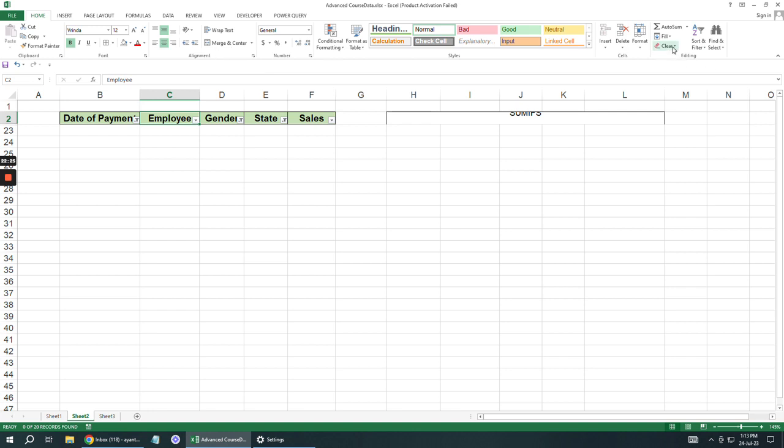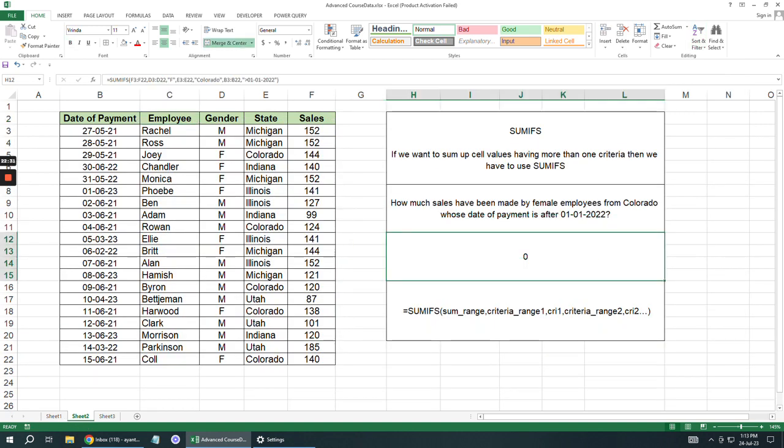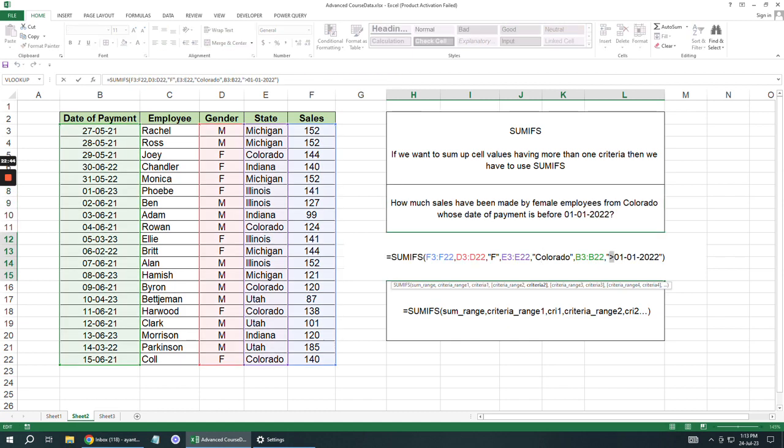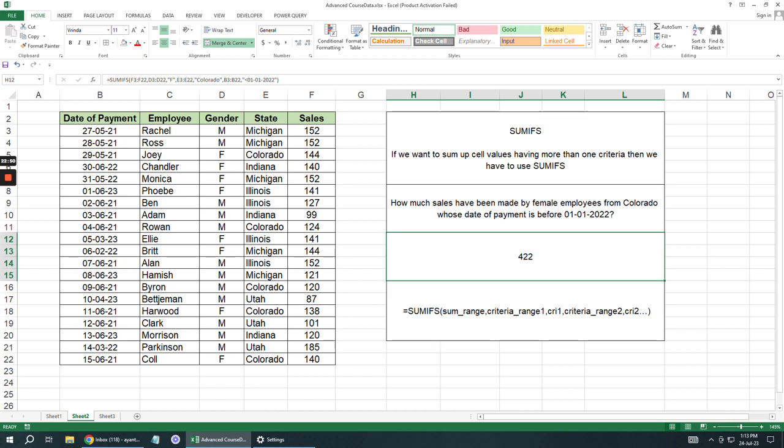So now I'm clearing the filter, and we can modify it like this: before, and we are changing it to less than. We can see it is showing 422. Now again we are applying filter.